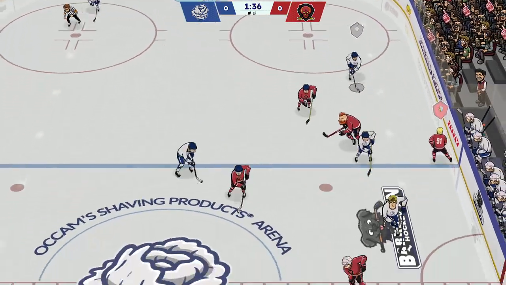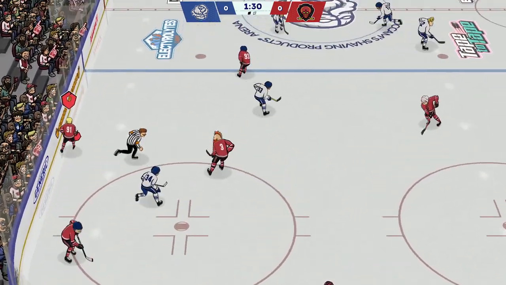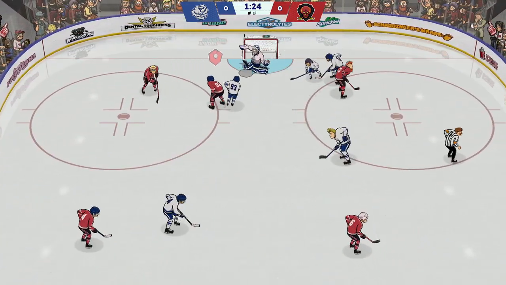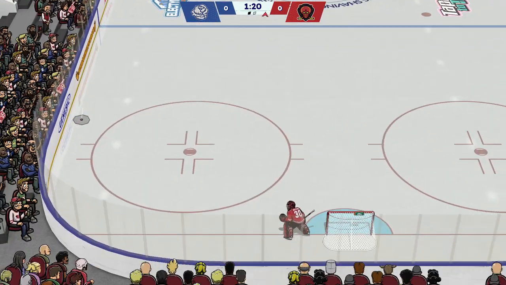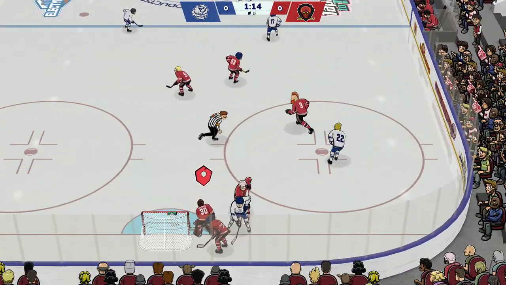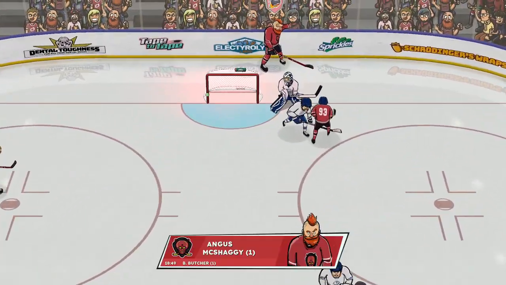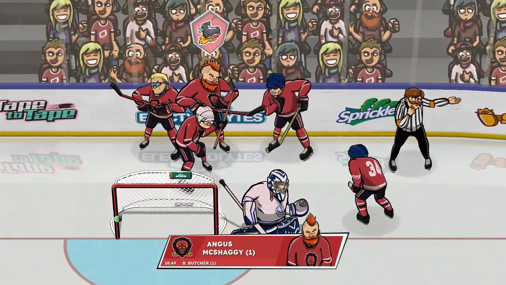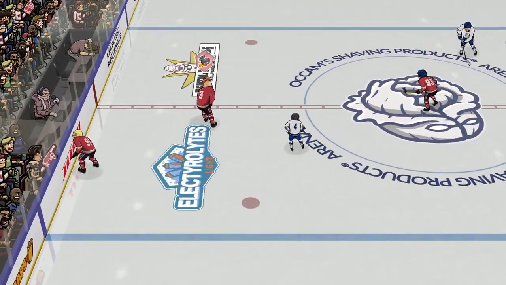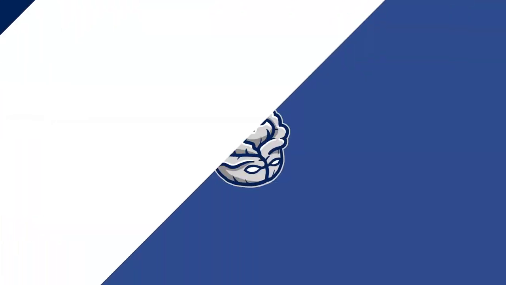Ooh, okay. Yeah, this guy is quick. I like him. I value speed over anything else because if I can get the puck first, then I don't have to worry about them getting it. Speed. Beat the defenders, beat the attackers. That's all you gotta do. Boom. Too easy.